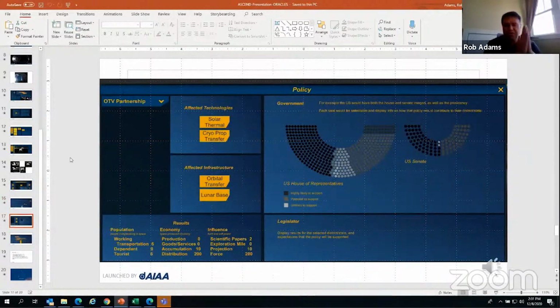Policy is one that we're still kind of rubbing our hands about. We feel like it has to be addressed. If you look at U.S. policy as it promotes infrastructure and exploration, you cannot divorce the two. When you think about how the canals or the intercontinental railroad were built, the government was a huge part of that. And the technologies that we're talking about using today to exploit space have been a product of a great deal of government investment as well.